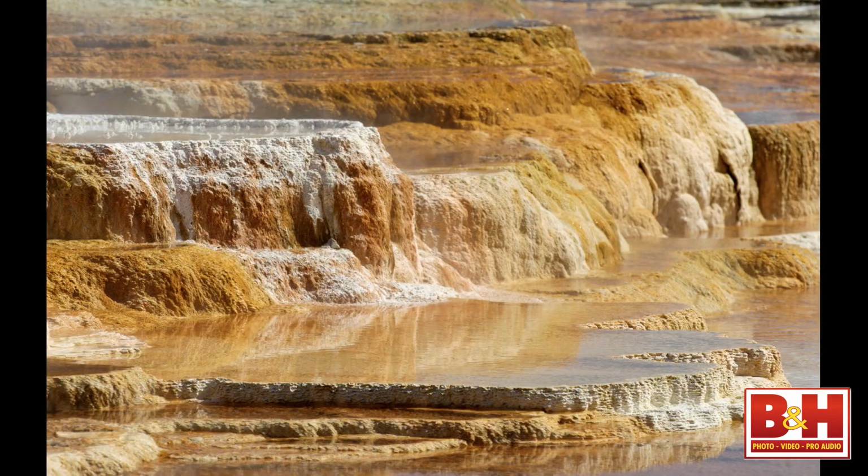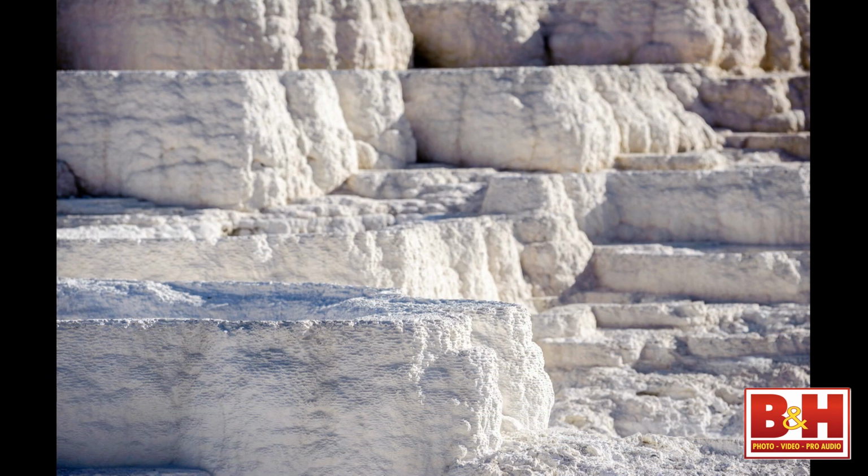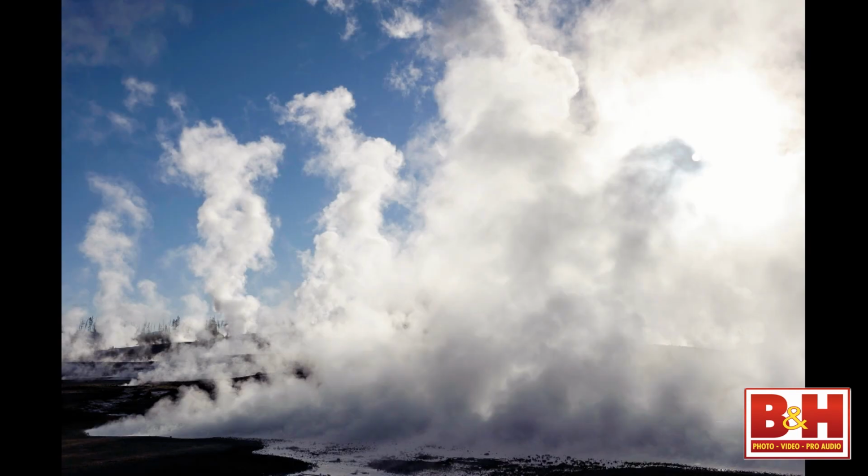You can do the patterns. This is all bacteria and algae that will only grow in these conditions, and the heat and the chemicals and the sulfur in the water. And they also change fast. The geothermal features, they change. It's constantly evolving. So I shot this in 2010, exact same scene in 2012. A minor earthquake just shifted the vents underground, and now there's nothing coming out here. But it could be back in 2 more years. It could be back to all the colors again.